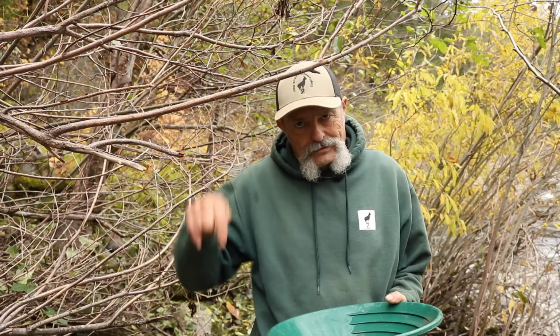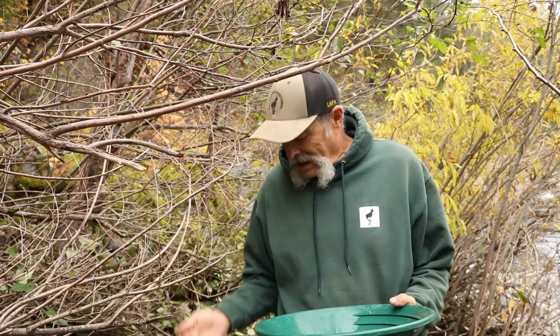The only problem is this may be our best pan of the day, because last time I was here, I was finding okay gold. And as I was digging and trying to get the gravel out, the gold stays ahead. It goes down through the gravel. So basically I was accumulating gold at the bottom of the hole. And this is the gold that I couldn't get. Now what we're gonna do, we're gonna clean this up. I'll show you this, then we're gonna take another pan out of the same hole, but a little deeper, and I'm willing to bet you we're gonna find gold, but nowhere near as much.